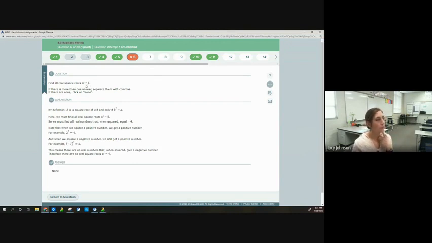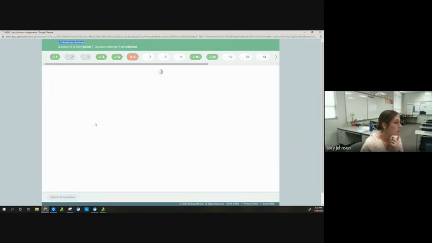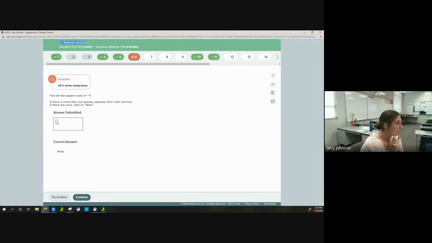It says, all right, can't compute. I'll say error. Okay. The reason why is I can't think of a number that multiplies by itself to give me negative 4. If I look at these options, so for example, if I take a positive 2 times positive 2 is a positive 4, and negative 2 times negative 2 is also a positive 4, there's no way to end up with a negative. So if I went back to this question and I had to answer it, I would want to say none.